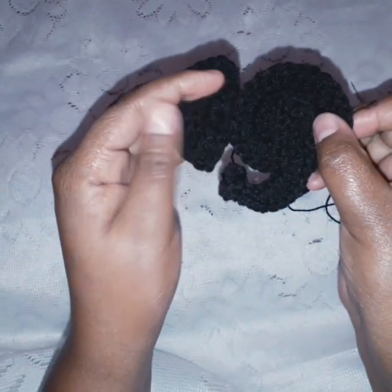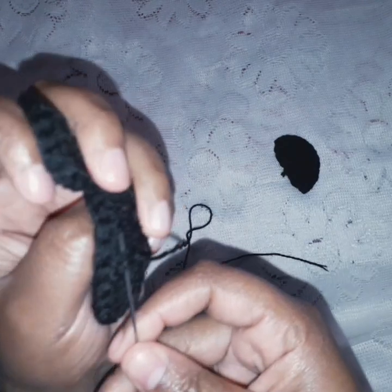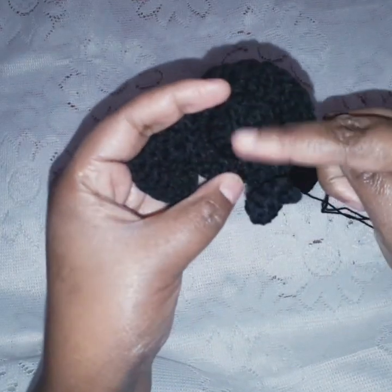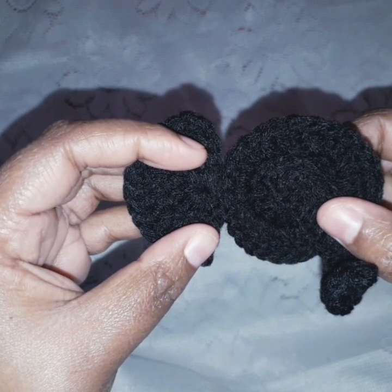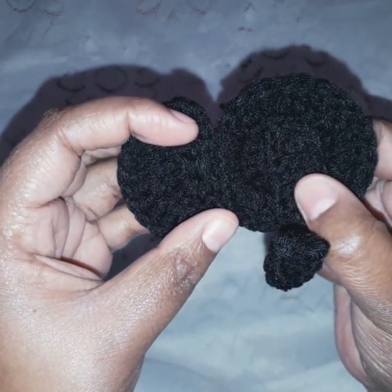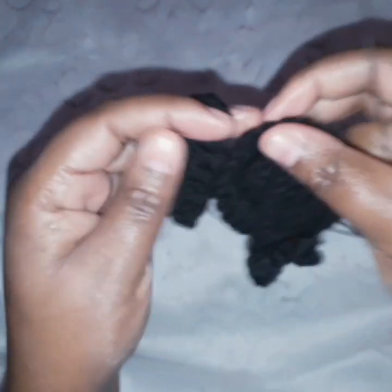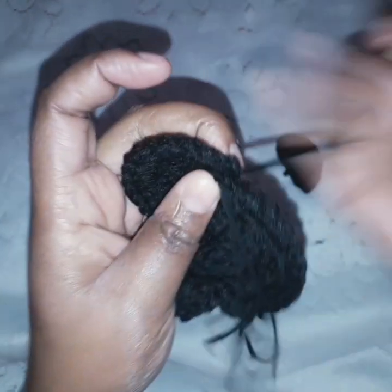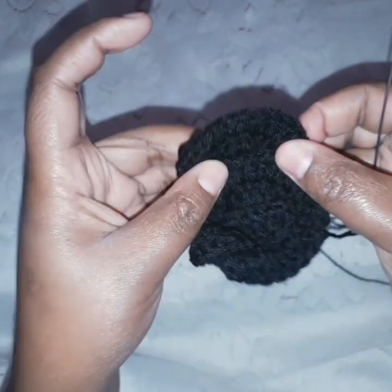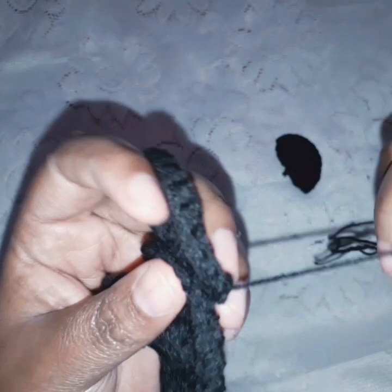So now we want to attach the ears. We are using the same color, so we are not cutting this yarn. We are just moving it a few stitches to that other side. Make sure your trunk, this part, is not twisted. You do not make your ears when the trunk is on the side. Make sure it lies straight. All right, so now come here and attach this part, which is the ears. So attach your ears all around, making sure no part is left out.